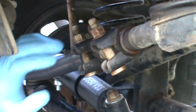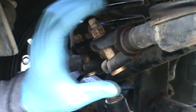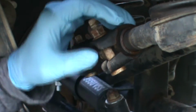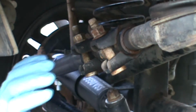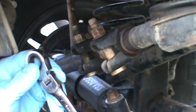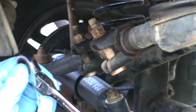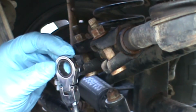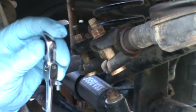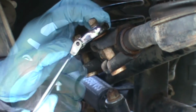So here it is. You can see the two bolts here. They might be on a different side depending on the adjustment you have on your truck. What you have to do is you can take just a key like this. That's a 15 millimeter screw here. So what you want to do is you want to just loosen them up.